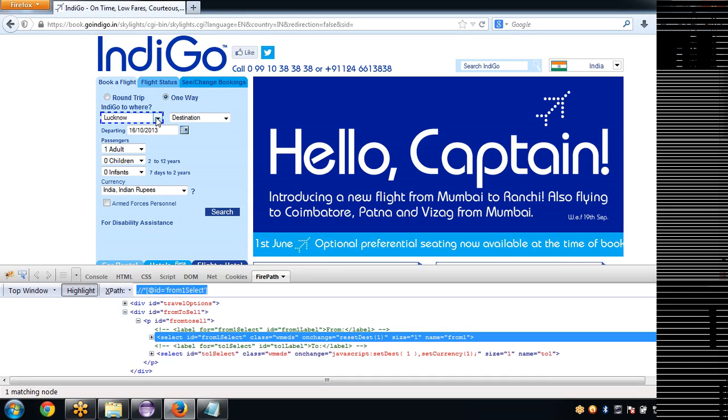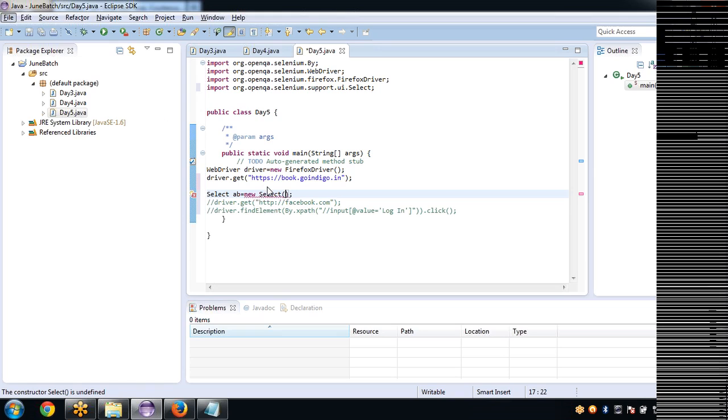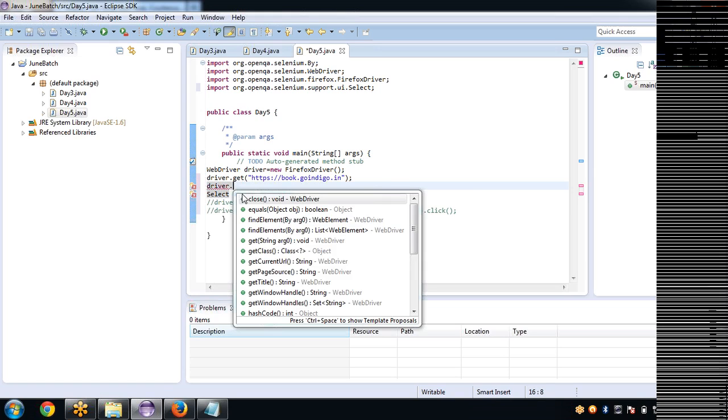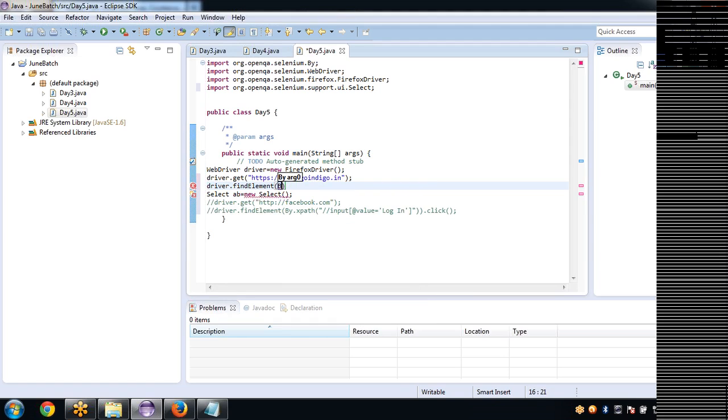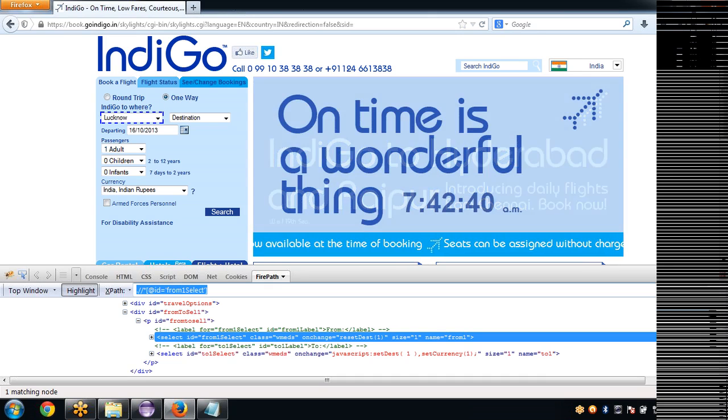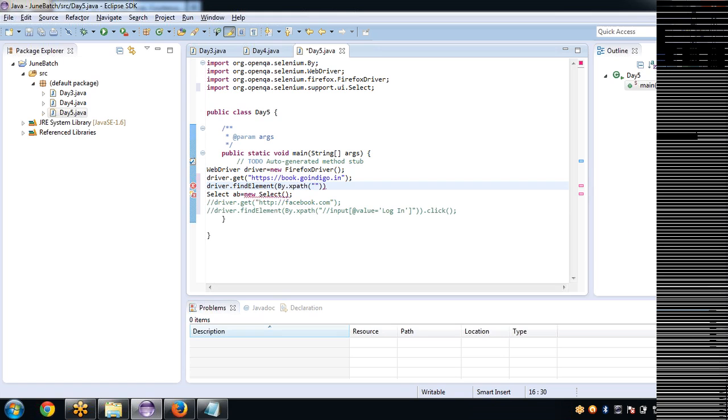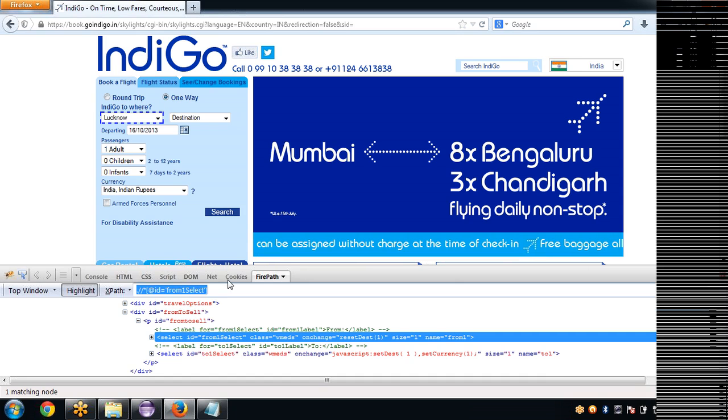Okay, so findElement. This is an XPath. Now what does this step do? This step says: driver, find an element with the XPath having this.